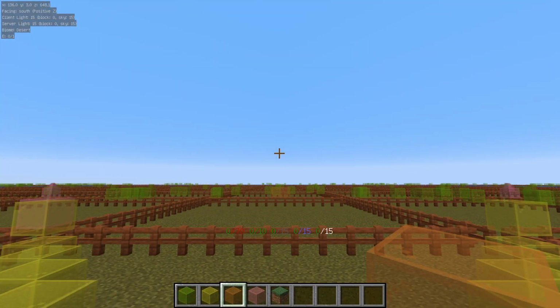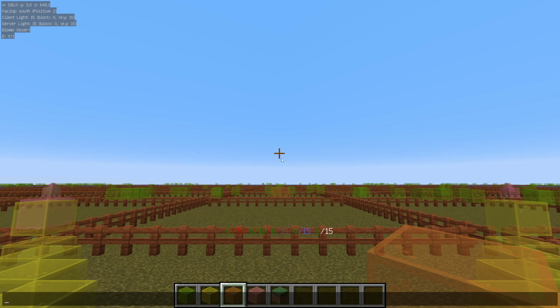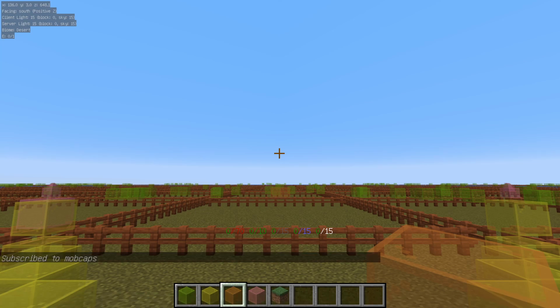I currently have the game paused by using the tick freeze command. I also have the mob cap showing on my screen just above the toolbar. To get that, I use the following command. You can see it in my chat if you want to use it to subscribe to the mob cap.